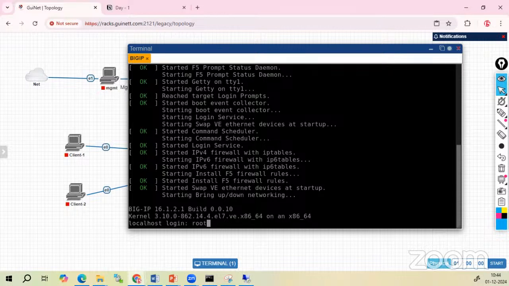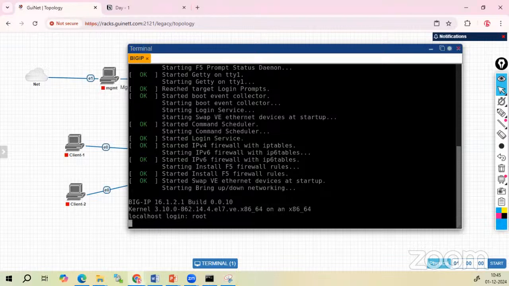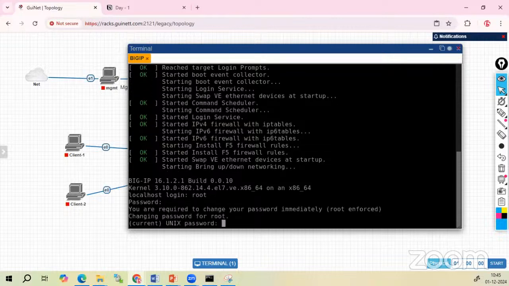Okay, so this image booted. I'm using the default username, root. The default password is default. Yesterday we were using the other image, 12, and it was not asking to change the password.